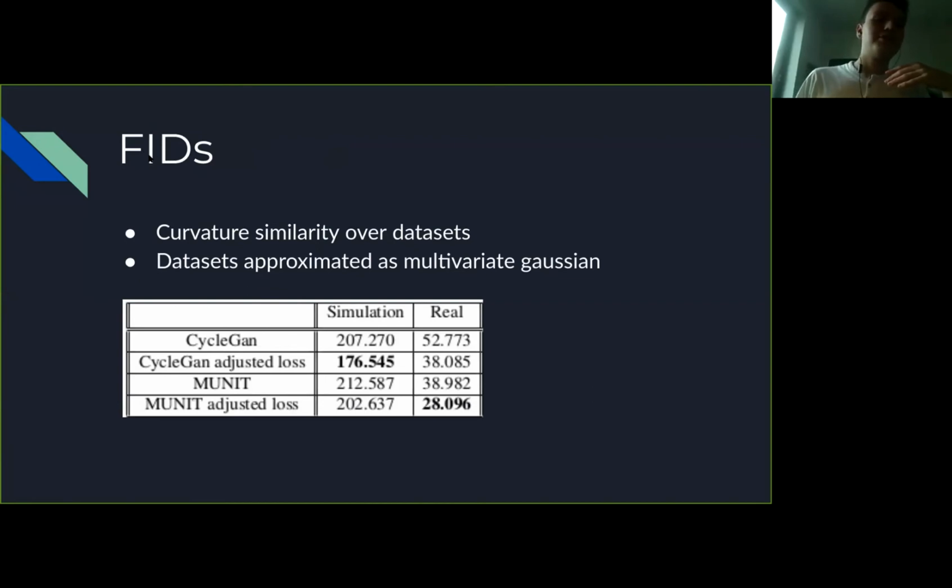And the inception part, the I, is a neural network, a classifier, the inception net, which is trained for image classification. And what we use is the internal representation, we use the feature vectors of this inception net in order to calculate distances between images.